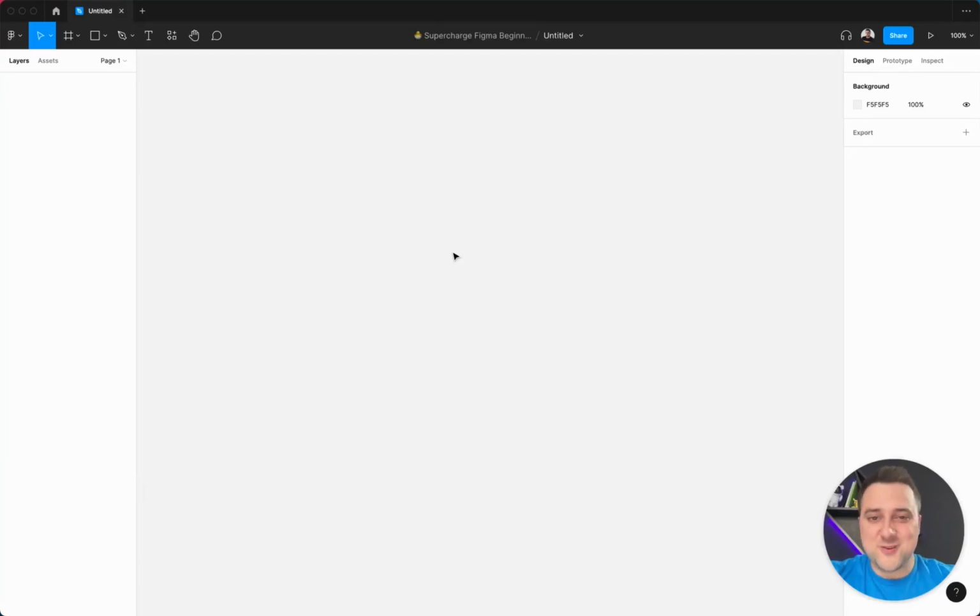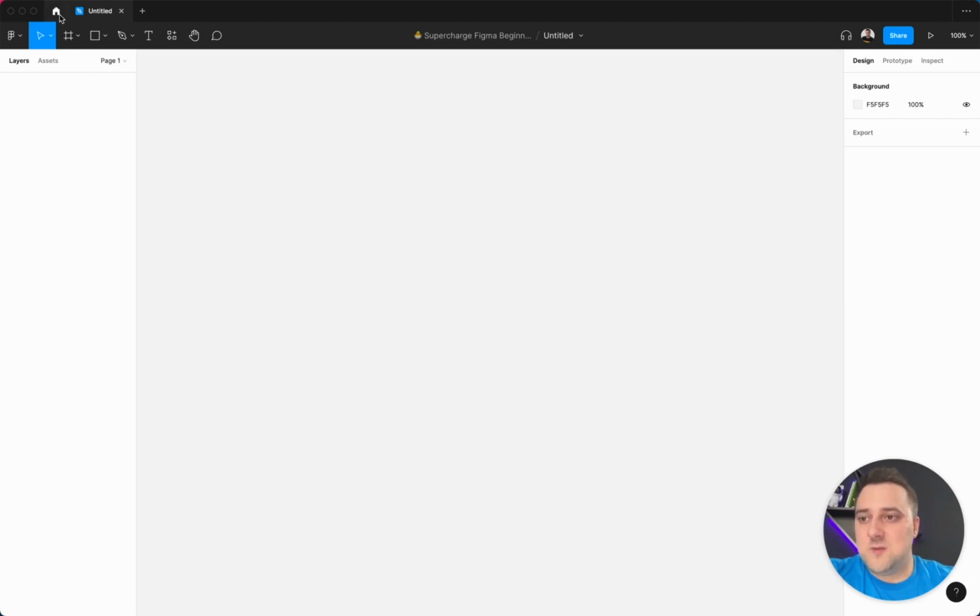We're in our new design file. As you can see, the interface changed now. We have again a sidebar on the left, but it's a little bit different. We have some menu options on top, a little bit different, and we have a sidebar on the right side as well, which we didn't have before. And we have this main canvas area that we are actually going to be designing in. So that's how the main layout of a file is sectioned.